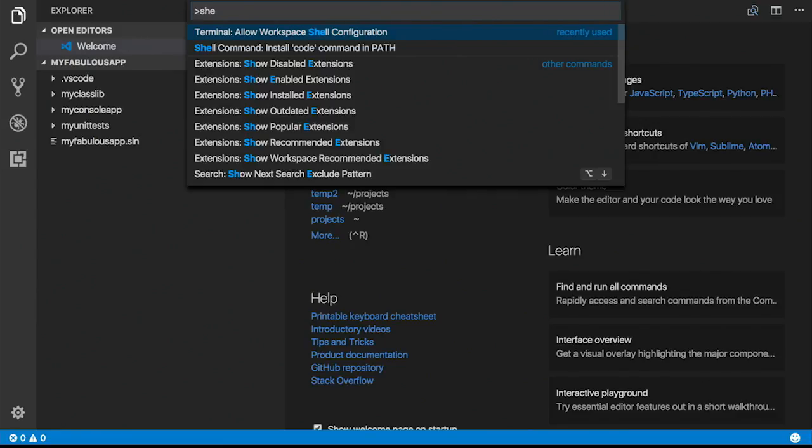Right, so if you're on a Mac or you're on Ubuntu, the first thing you should do after installing code, installing .NET, is to add code to your path. It'll make your life easier. It will make your life easier just to be able to get right there very quickly. So that's the first thing I want to show you about this.